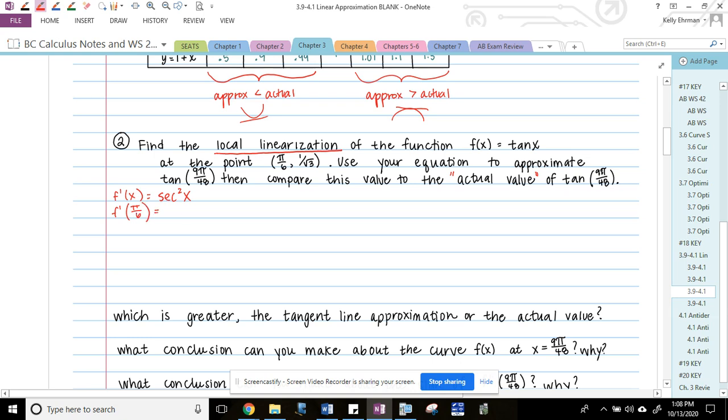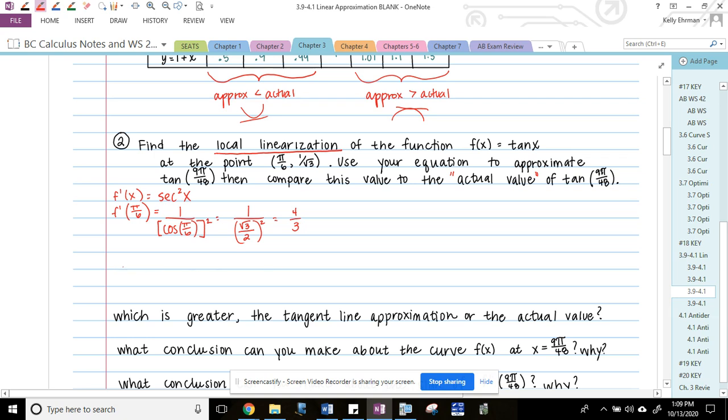And I don't think well in terms of secants, but I do think pretty well in terms of cosines. So I'm going to think to myself, what is the cosine of pi over 6? I should do 1 over the square of that value. All right, so cosine of pi over 6 is radical 3 over 2, and we're squaring that. So 1 over (radical 3 over 2) squared. That's 1 over 3 over 4, which is really 4 over 3.